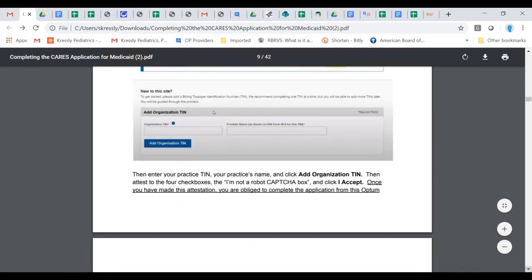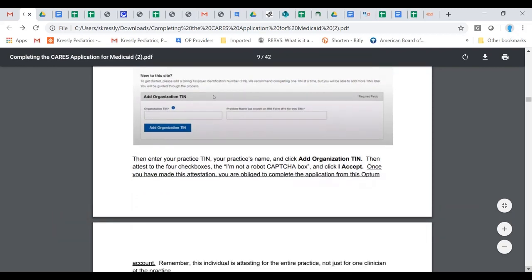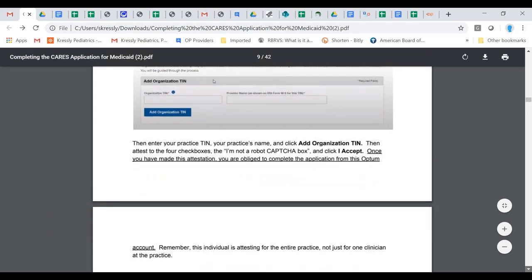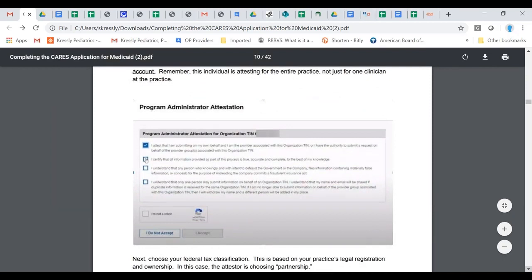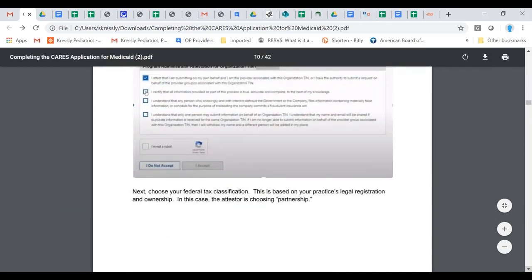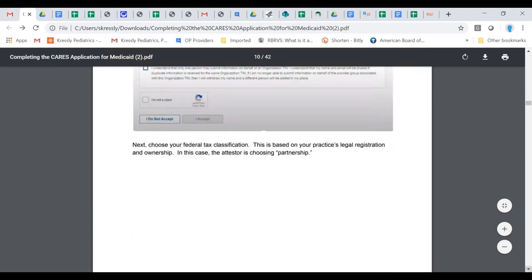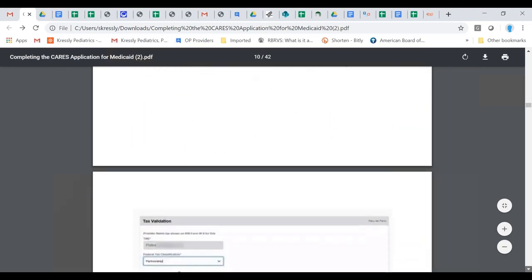And I would make sure it's someone who's email savvy. Someone who never seems to get the emails you send them, who doesn't know how to search their junk or their spam or look at their sent or received emails, is probably not the email address you want to be using. Pick someone who knows how to utilize their email to the fullest. You'll enter your practice TIN and your organization. Most of this is pretty straightforward. Basically, you attest, yes, I have the rights to do this. Yes, I promise to be honest and not make up stuff, and just put it in.